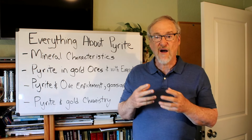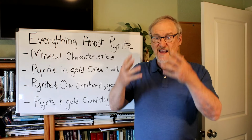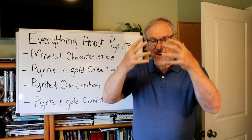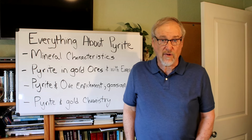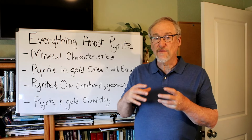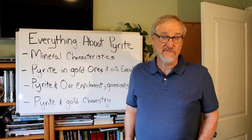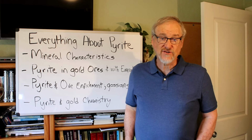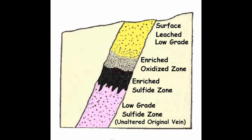This is very common in copper, silver, and to a lesser extent gold deposits, that the surface minerals are carried down and concentrated at or near the water table. This process can form some really rich bonanza type deposits of these metals. Let me show you some pictures and a diagram of surface enrichment in ores. So this is what a lot of both base metal and silver type veins, and like I say, to a lesser extent gold, look like.